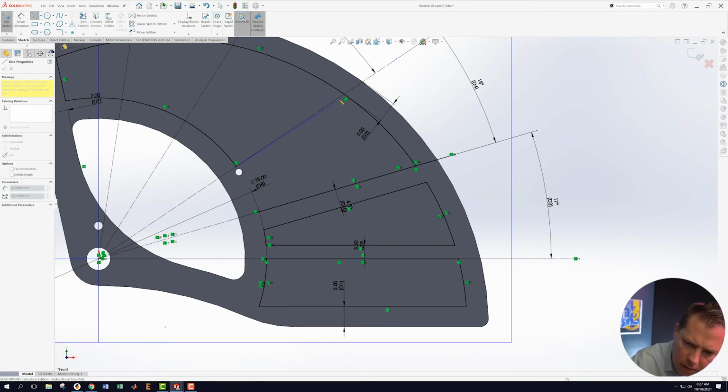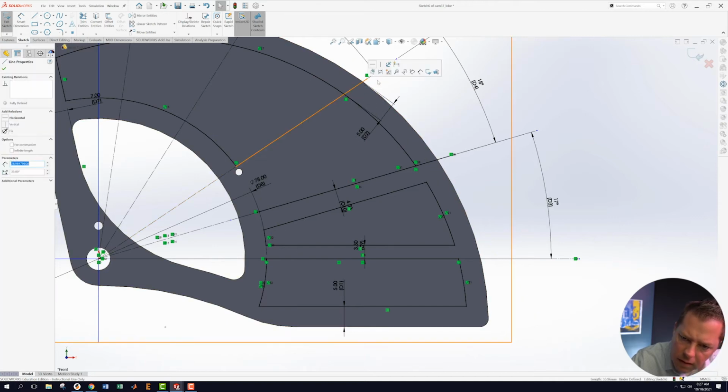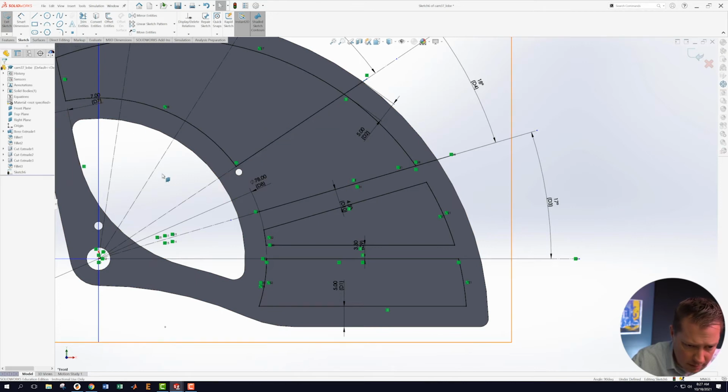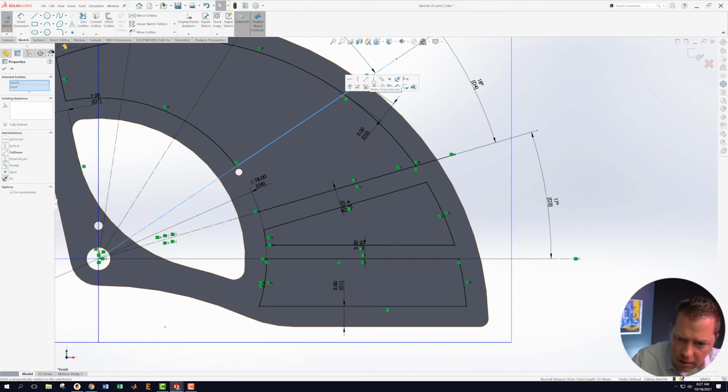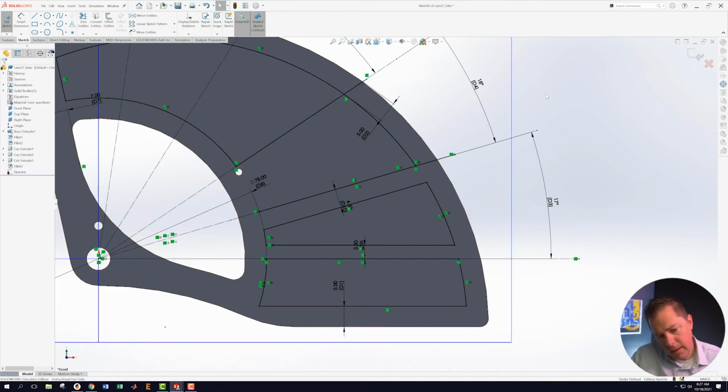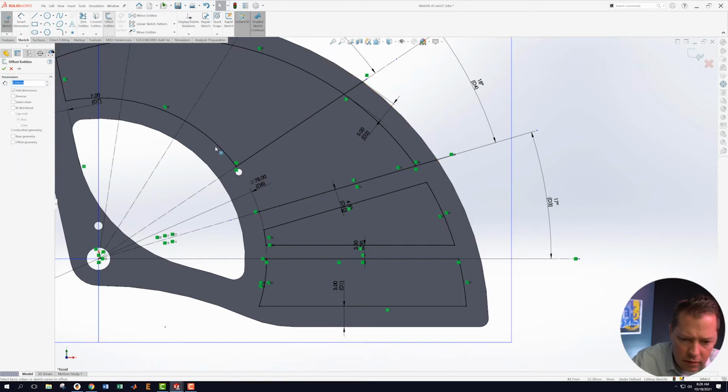So from here out to here, and let's make sure that this line and this line are collinear. Okay, this line and this line, okay, forget it, I'm messed up on this. This line and this line need to be collinear. Okay, and then on this one I need to offset this one 45 as well. Offset, excuse me, not 45, 4.5. That's 4.5.